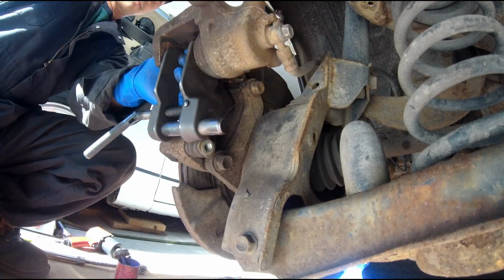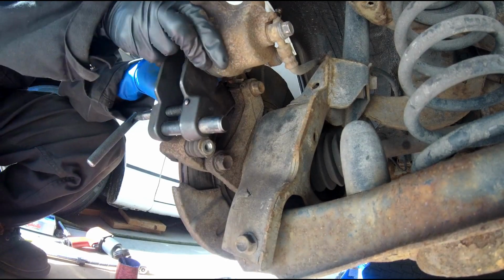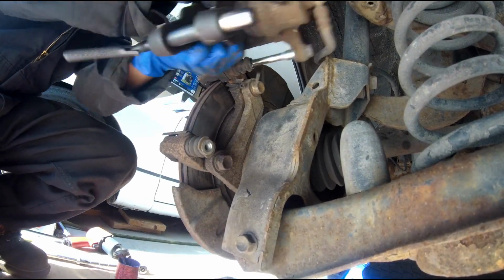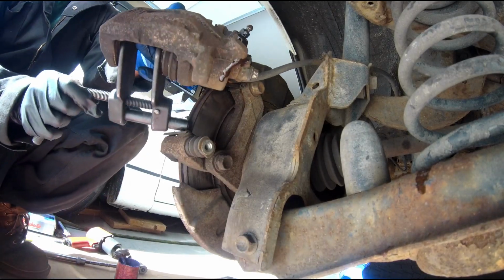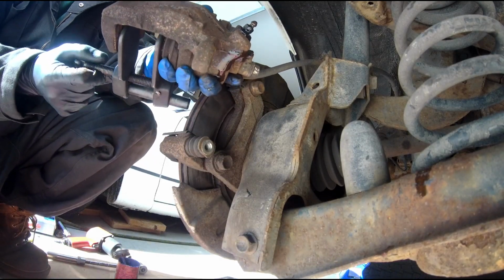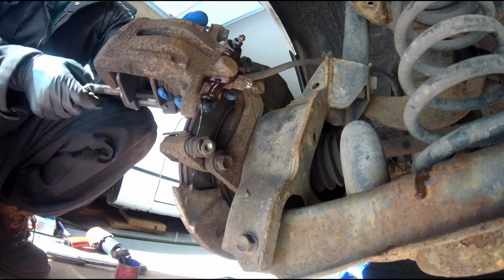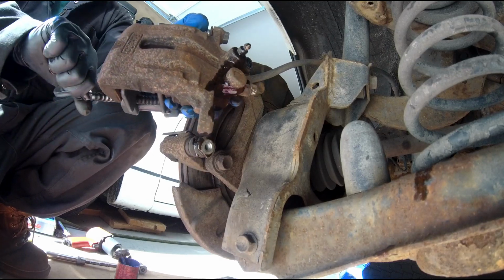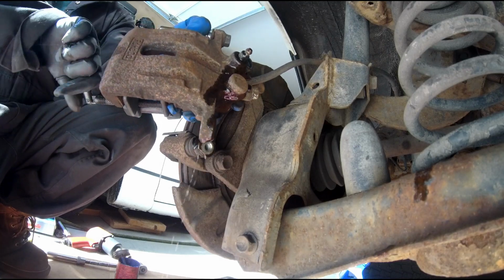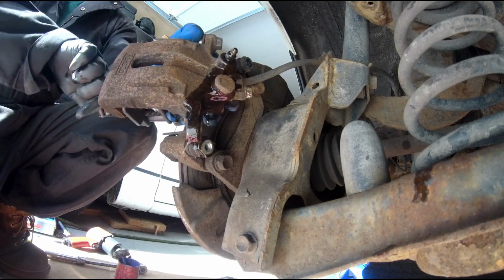Just basically putting the caliper back in, then I can undo the bleeder screw. Just loosen it up, and so there you go. You can see all the brake fluid is dripping out. So you can actually save a caliper when you do this. Sometimes it does help save, sometimes it does not, so it's best to try.